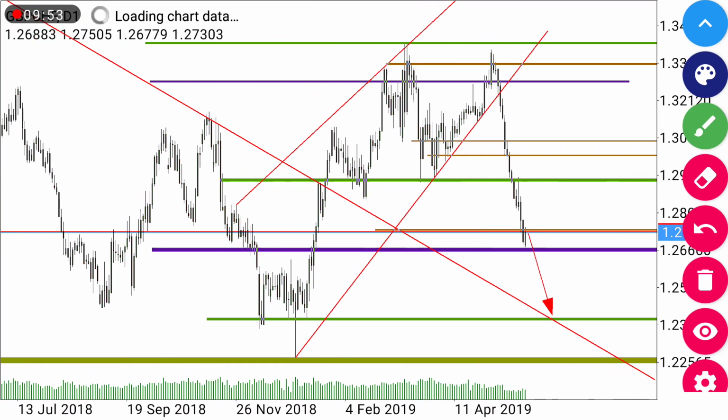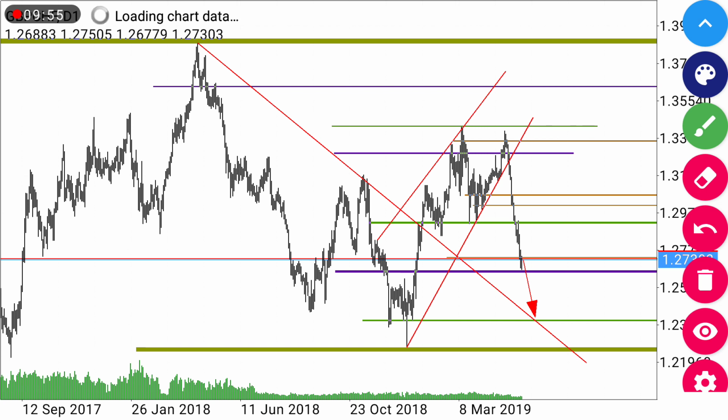For GBP CHF, we'll be focusing on selling this pair, and the reason behind selling this pair is because of the repetition of the double tops. We're still looking forward toward this point. When the price reaches this point, then from there we'll be expecting to see a bullish direction. This is the GBP CHF on the daily view.